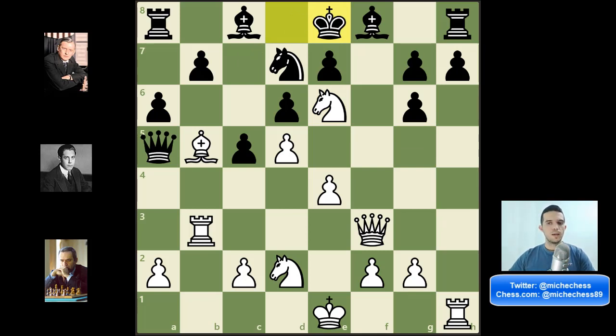The move white can play in this position is going to be the amazing rook takes h7, and after rook takes rook, we will have checkmate here, queen takes f8.